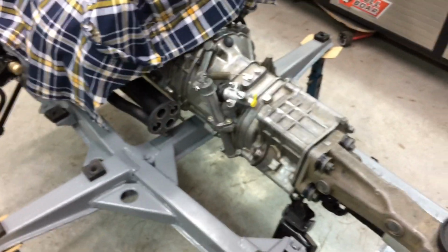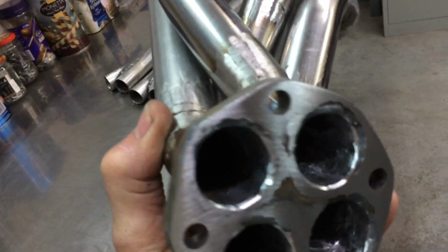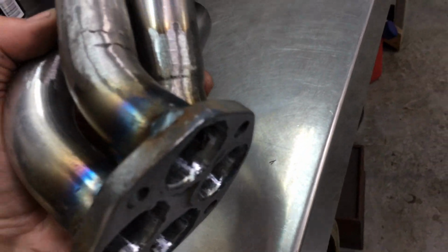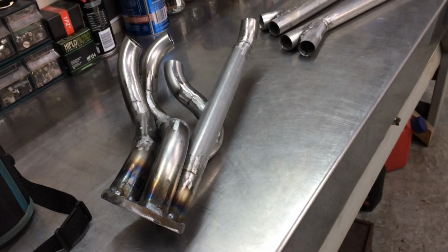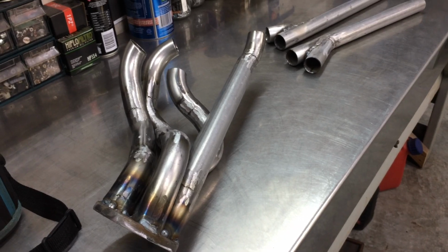It won't look much different to when I took it off, but I've welded it all on the inside and then ported it so it's all nice and smooth. And I've also tacked it on the outside. I've given it a couple of good runs, so if it ain't falling off, that's not coming back off. If I wanted to, that's done. Well, I'm calling it a day. Tomorrow, hopefully I'll get this thing finished. But we'll see. It'll be finished when it's done.